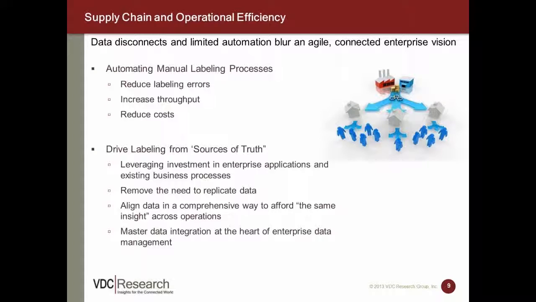The vision for many businesses is to become an agile, connected enterprise. With so much focus on connectivity these days, we challenge this audience to extend your vision to include agility as well. Auto-ID and data capture solutions, including enterprise labeling, can help turn a company with fragmented agility — where agility may be found in separate business processes that may or may not be linked — into a fully connected, agile enterprise.